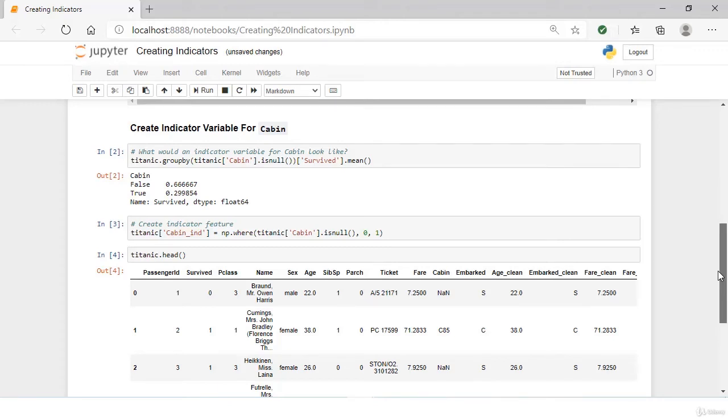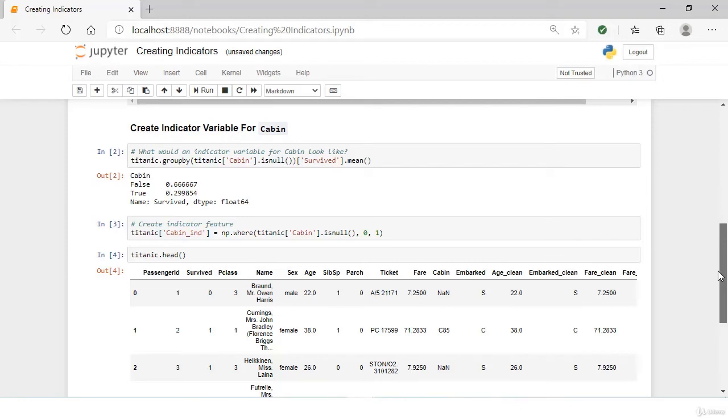Next, let's capture the missingness as clearly as possible for the model. We've seen this before. Let's go ahead and use a method from NumPy that's going to carry out our if-then logic. We're going to pass in the Titanic cabin, and then we're going to call isnull. So again, this will just return a Boolean of whether the cabin is missing or not. And we'll say that if it's missing, return a 0. If it's not missing, return a 1. And then we'll just store this new feature, and we'll call it cabin_ind. This will just indicate whether they did have a cabin, which will show up as a 1 in the data, or that they did not have a cabin, which will show up as a 0.